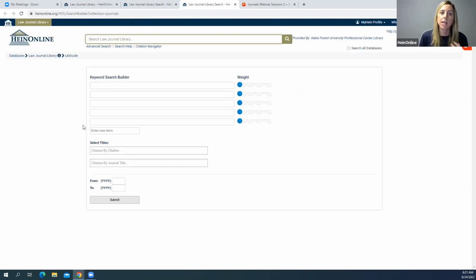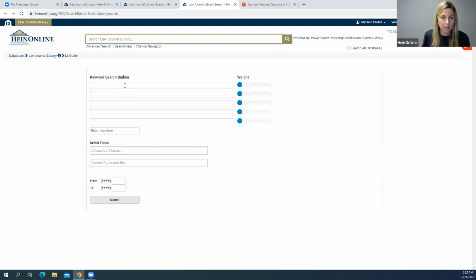So I'm going to think of anything that would be relevant to that search, and put that in the keyword search builder. Then I'm going to put a weight to each word or phrase. If you move the weight all the way to the right, that's going to be most important in your research. If you really want that keyword or phrase to be really relevant and appear the most in the search results, you're going to weight it all the way to the right-hand side. You can just leave them all as is, and see how your search results come about and see if you're finding relevant matching content. If not, you can change the weights, and you can add additional keywords.